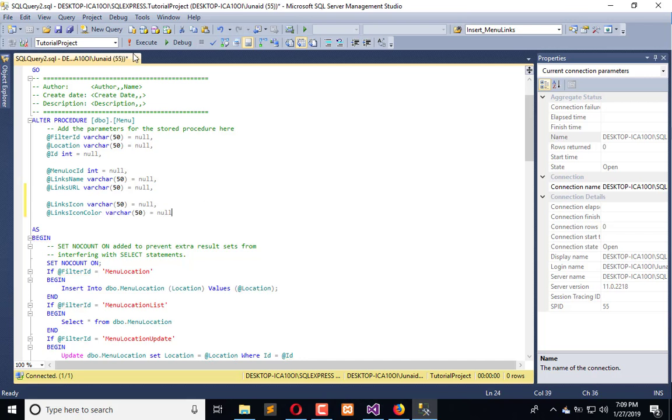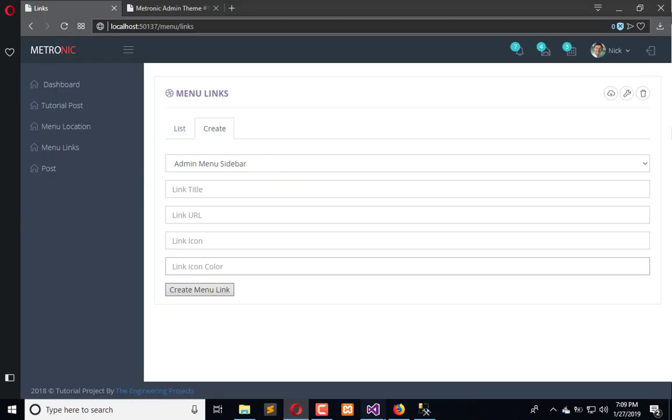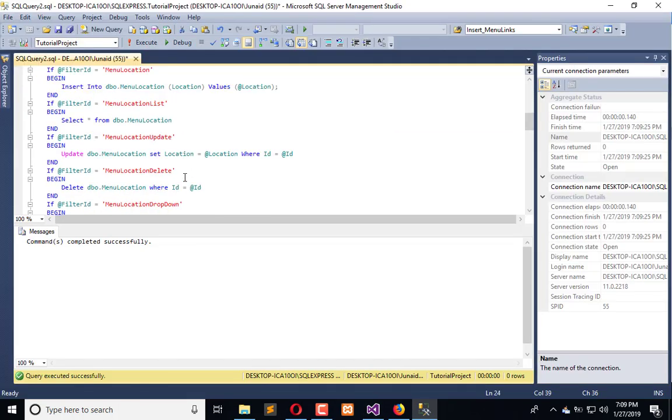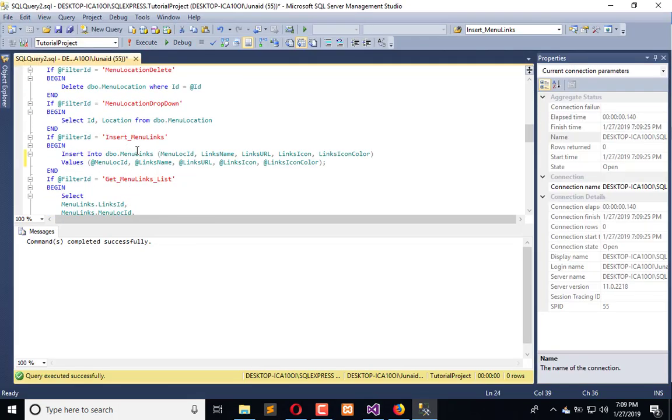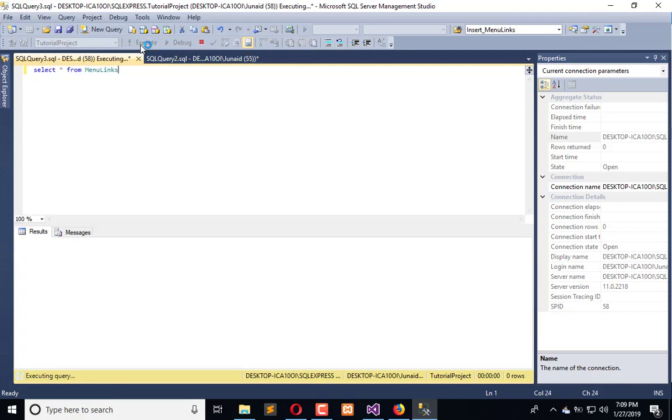And that's it. Now execute once, it's completed. Execute the whole application once, and let's see how it works. Okay, so here it is, menu links, new query, select all from menu links.